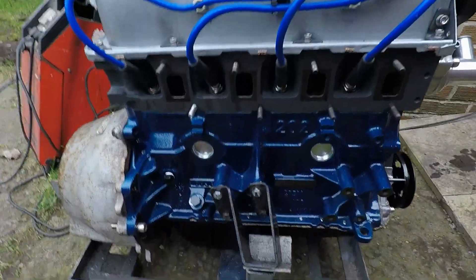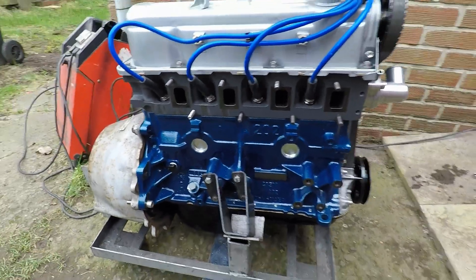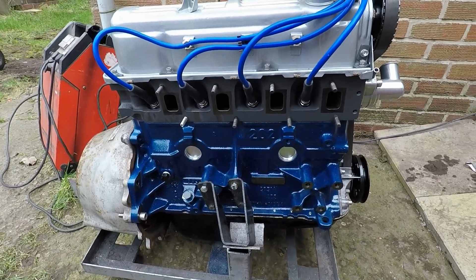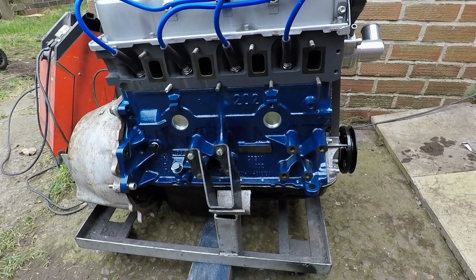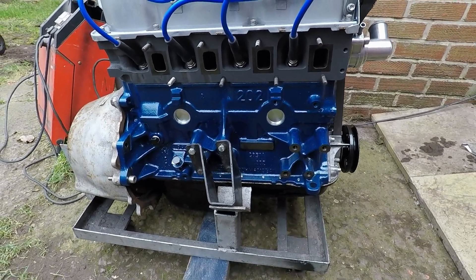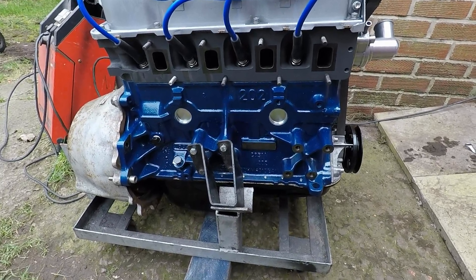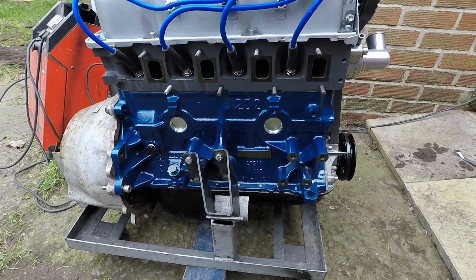It has the 205 rods, which everybody raves about, it's got the same pistons as the car version of the 205, the thin top ring type, and all in all it's a slightly stronger block. So don't underestimate them, they're a good engine to replace that early non-unleaded type Pinto.